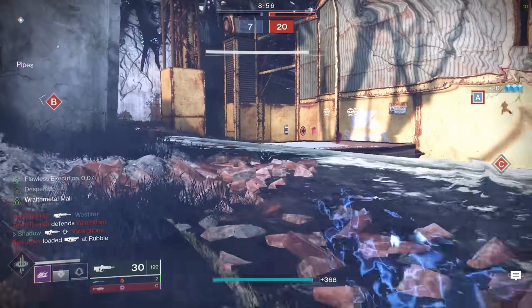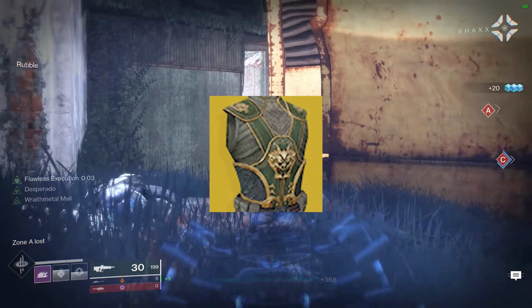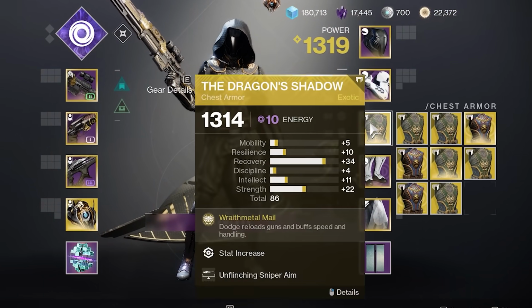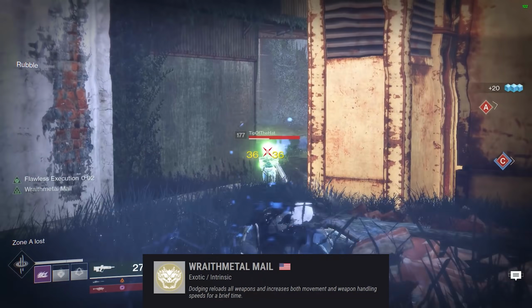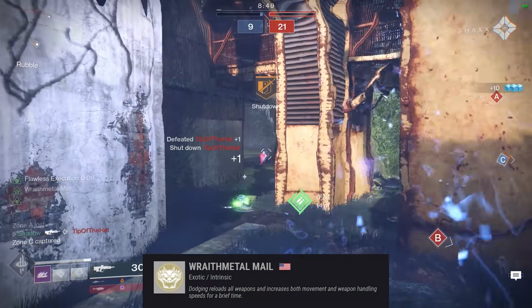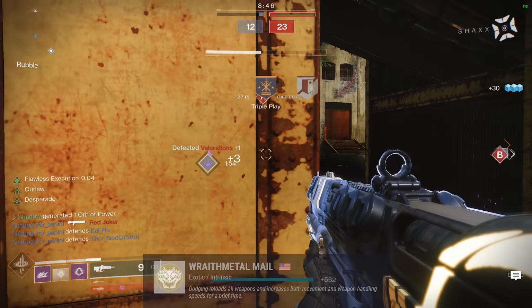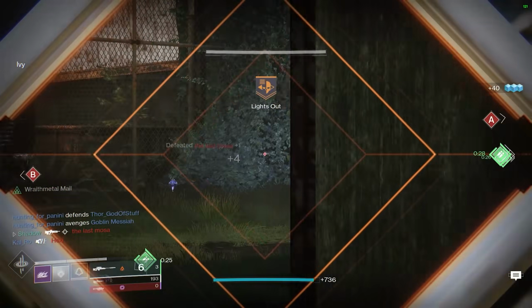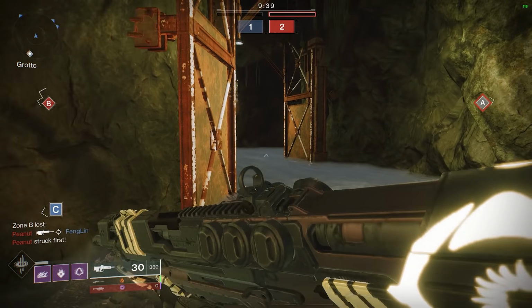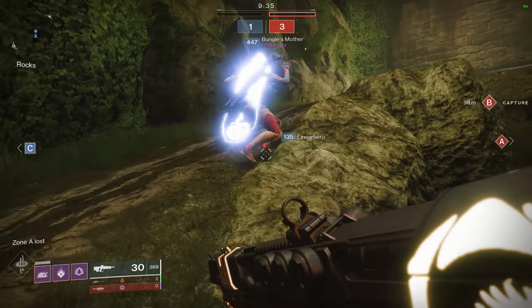When it comes to exotics, I'll be straight up with you. Dragon's Shadow is my favorite exotic and it has been for years. I have so many different stat rolls so I can min-max my builds and mods with a variety of setups. The perk on this exotic is Wraith Metal Mail. Dodge reloads all your guns and buffs movement speed and weapon handling. This lasts for about 10 seconds, grants 50 mobility, and all your weapons will handle extremely well during this time. This is of course amazing for snipers in general, but also the technique of hitting a body shot with your sniper and then rapidly switching to a primary to finish them off.